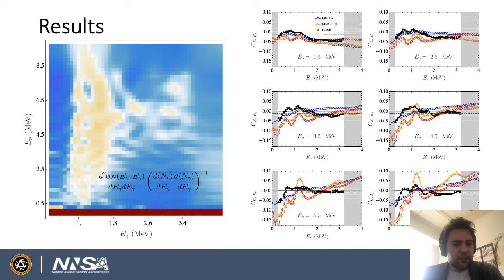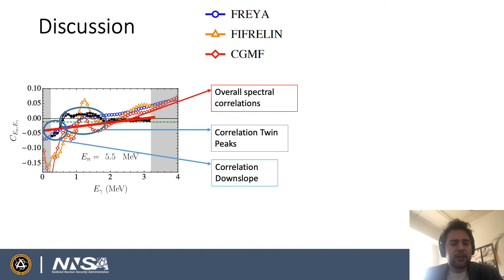There are a lot of things that we can describe about this, but what I wanted to focus on is the differences that the experimental data has with all the model calculations, because that's really what we're interested in: to find what is currently beyond the reach of model calculations. Well, there are two regions that we can focus on. The first one is the absence of strong positive correlations at high gamma ray energy. And the second one is the appearance of this first peak at 0.7 MeV, which is quite absent or very low in amplitude in the model calculations.